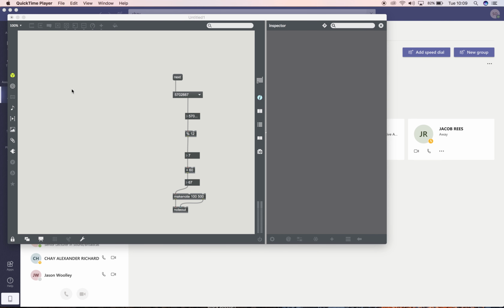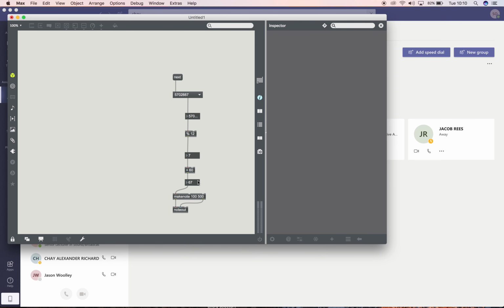Hello. So, stage two, if you like, of our Fibonacci sequence generator. This is what we had in the first session. We've got the Fibonacci sequence loaded up into that U menu, and we've added that modulo 12, which helps us have something slightly more musical. Because it was limited to the MIDI note values of 0 to 11, we've added 60 to get it up to middle C, so it sounds a bit nicer.